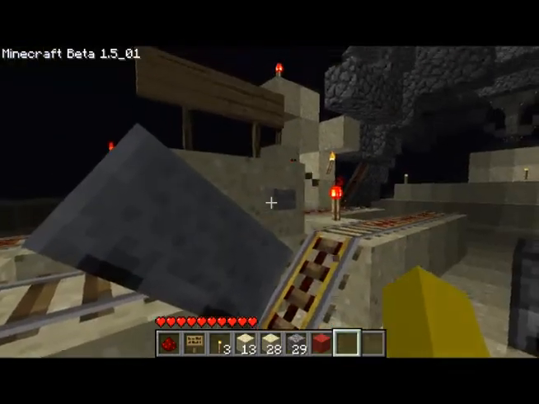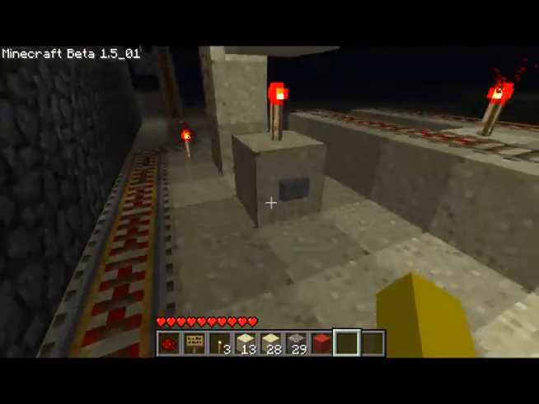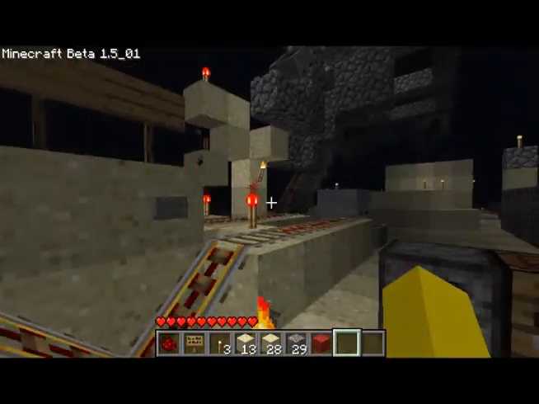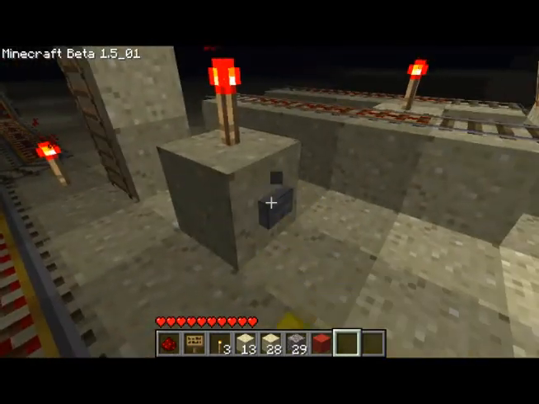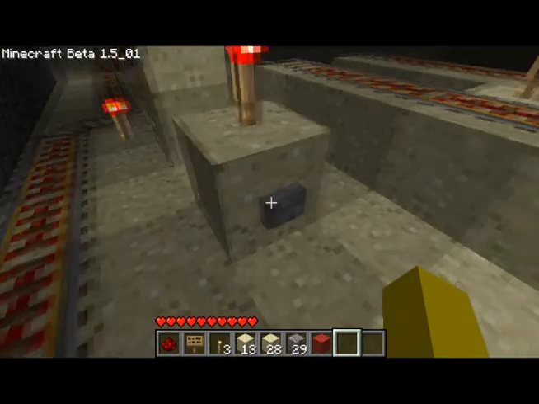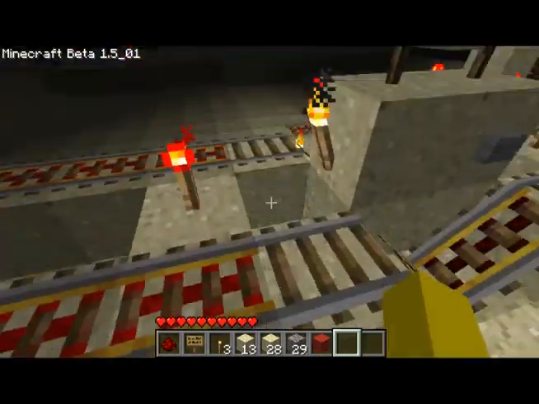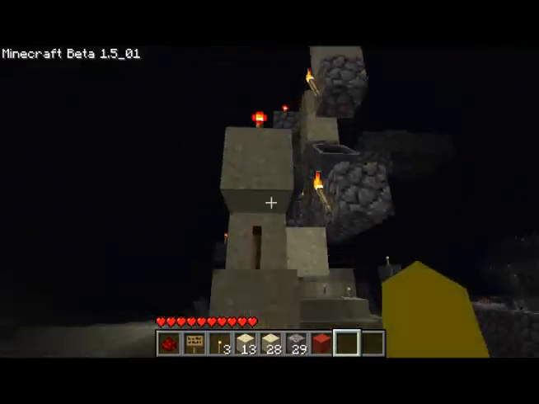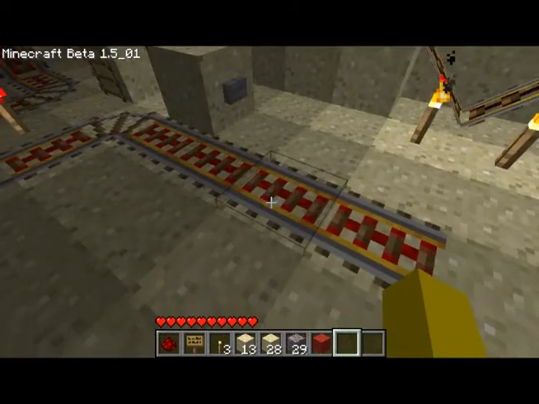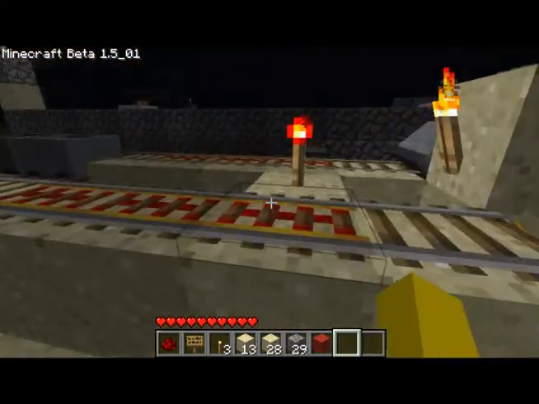So it comes down, you press the button, it goes across. Press the button, comes down, press that button, goes across. I only got four minecarts. You could have made it bigger, but you know, can't be asked. So if you want to reload them, you just put them back on this track, and then they'll go back into the right places up there.